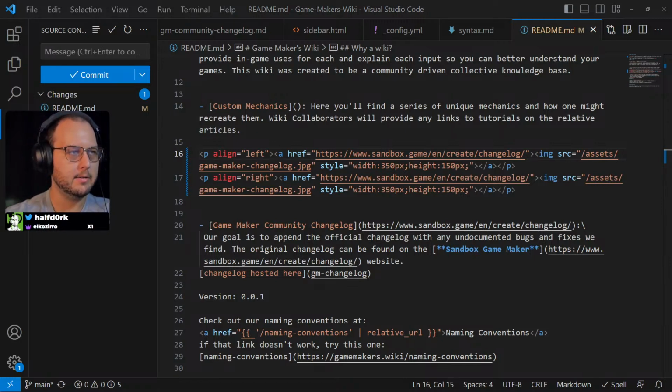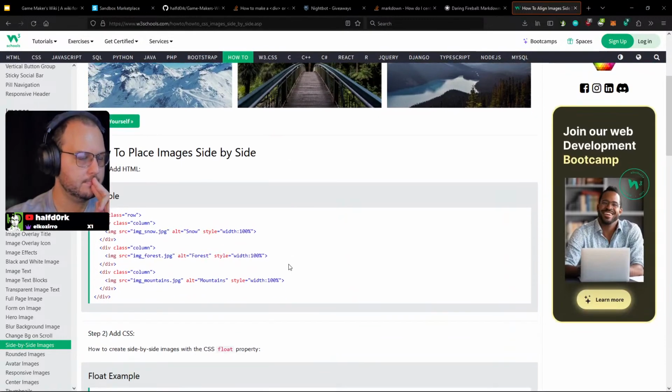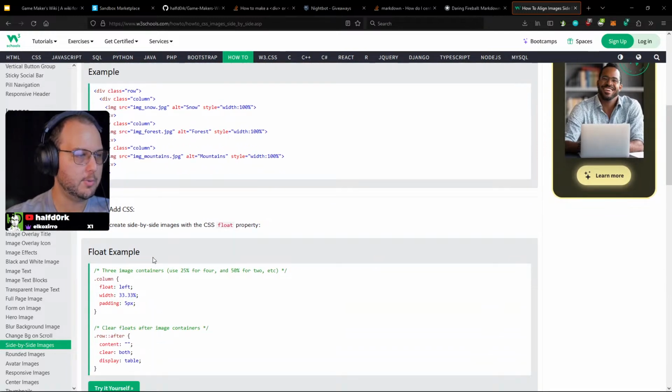If you mark down side by side images. So it's a row. Or a float.